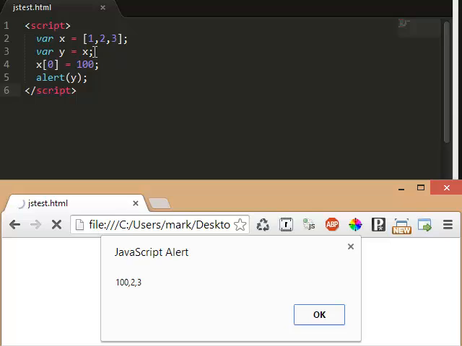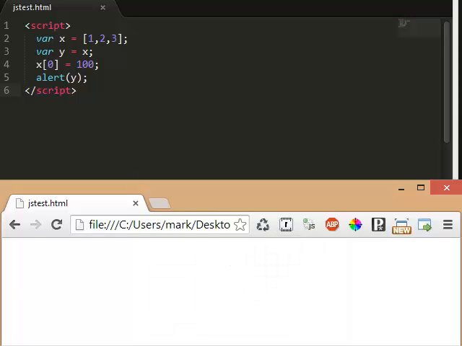Well, here's the deal. Objects copy by reference. That means when we copy x into y, and x happens to be an object or an array, all we're copying is a reference to this. So we're not actually creating a separate thing here. We're just copying a reference. So when we change the original, all references to the original will also change. So that's exactly what's happening here. That's a little odd behavior if you weren't expecting that, so be careful of that.